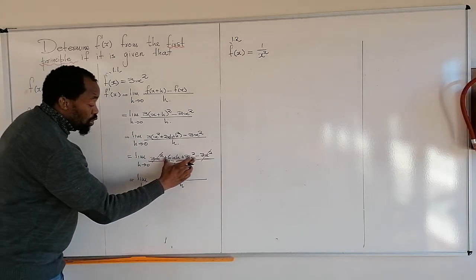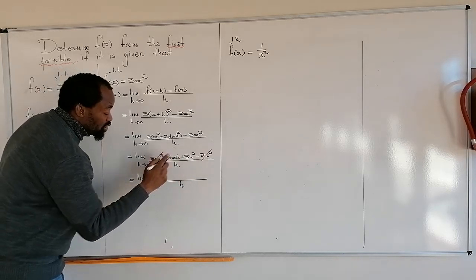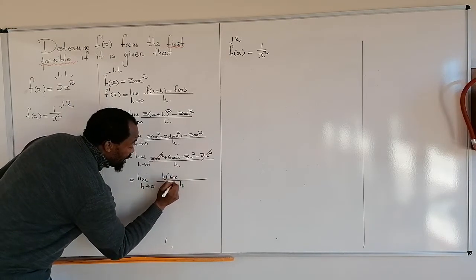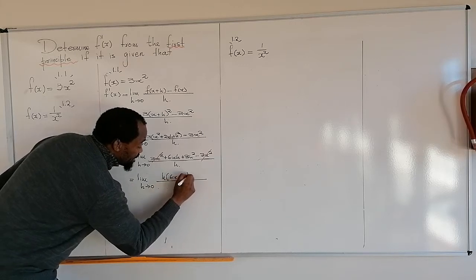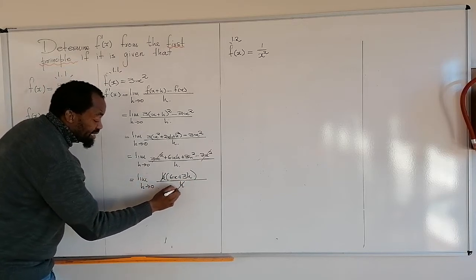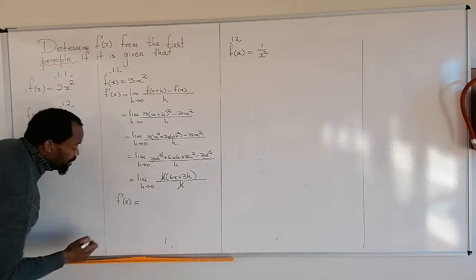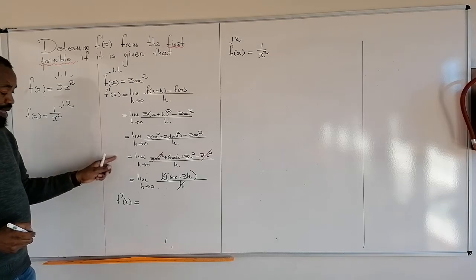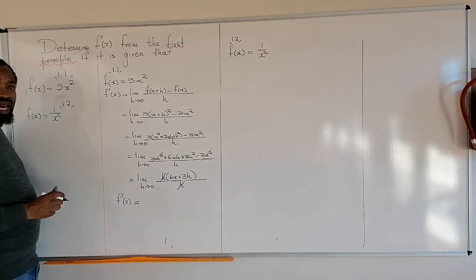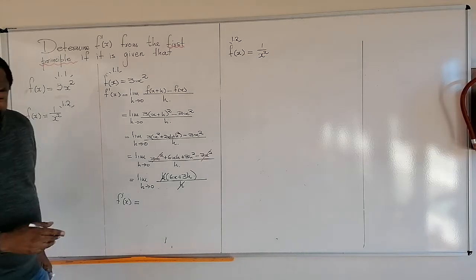Now, look at the expression which is left there. I've got 6xh plus 3h squared. I can factorize by removing the highest common factor. I'm left with 6x plus 3h. Now, I'm multiplying and dividing. I can cancel the same. Now, can you see that? Remember here, it is f prime x all the way. Can you see that? I no longer have got the denominator now. I'm no longer limited. I'm now as free as a bird.